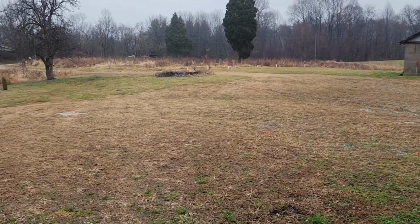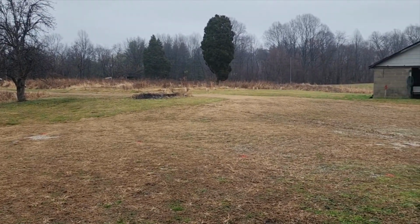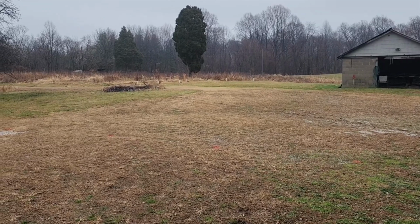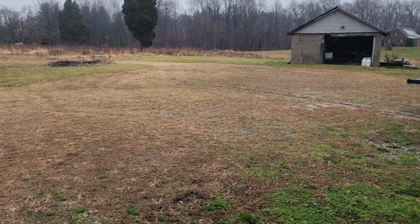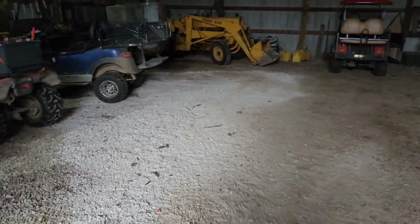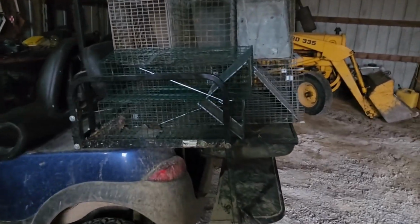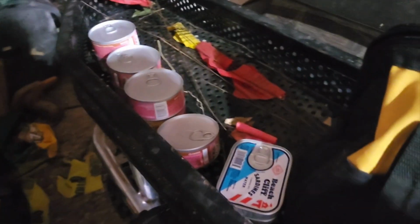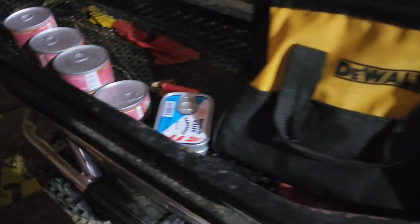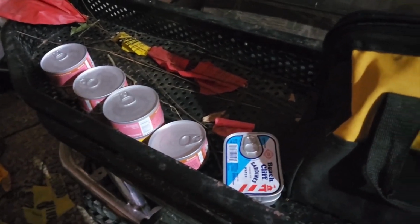All right, y'all. So what I'm doing now is just kind of waiting on this rain to go away. It's supposed to be gone in the next 20 minutes. So I'm just getting all my traps ready to go. You can see here in the barn. First thing I'll do is up here around the house, I'll set our barn and house. I'll set some live traps. I've got the live traps ready to go. I think there's 8 of them there. And then I've got the bait that I'll be using right there for the live traps. I'll also probably take a little bit of the cat food to sprinkle in there also.